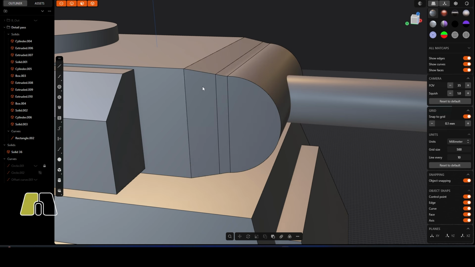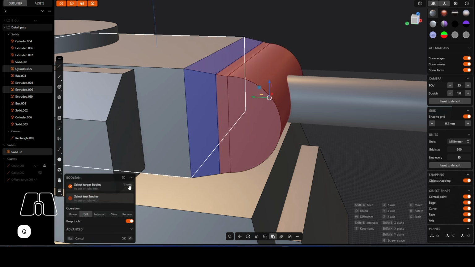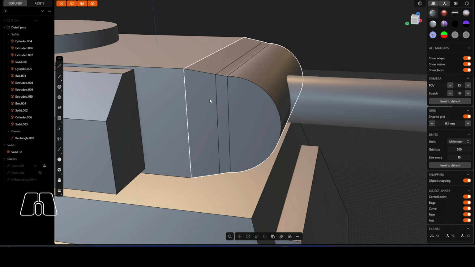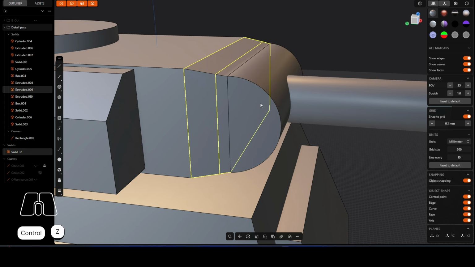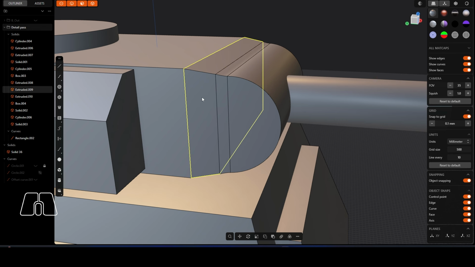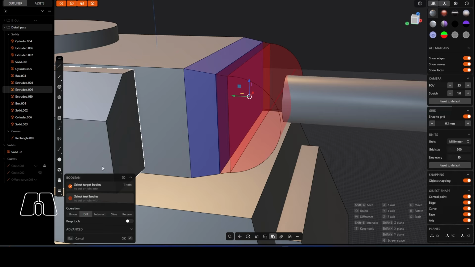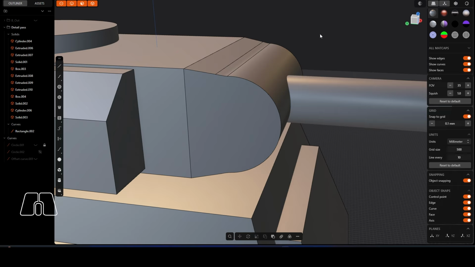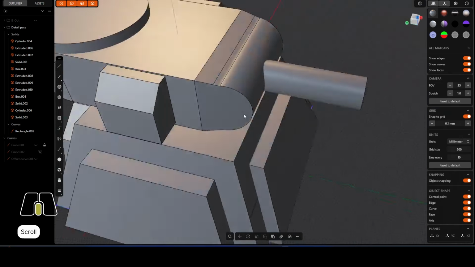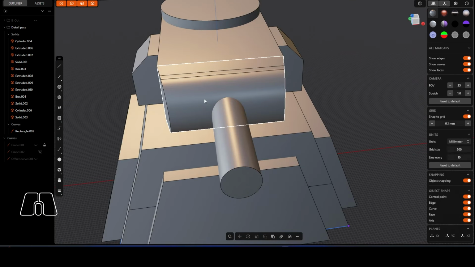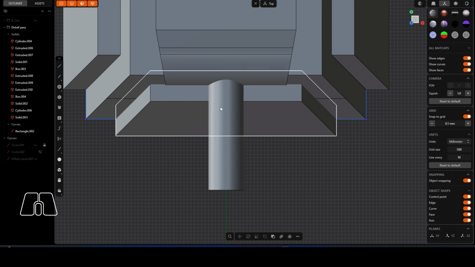So let's again just grab them. Q, union, click OK. So it should union. I think I've kept the bodies on, so let's do that again. Let's get rid of the tools, union them together, click OK, and there we go. We've got a really nice piece there now to work with. So now we need to think, okay, so this is going to be the pivot part. So what we need to do now is think of how this is going to pivot. So the easiest way for us to do it really would be to put a cut down in here.